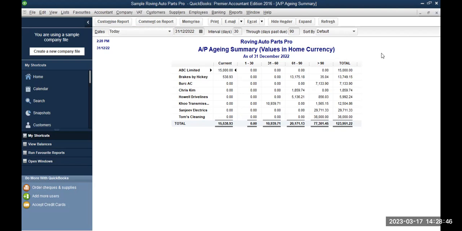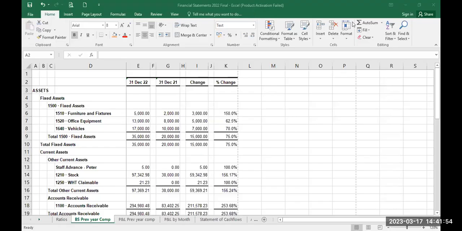Okay, so now that we have exported those reports, I'm going now to share my spreadsheet screen so that we calculate some financial ratios. Okay, so I'm sharing my spreadsheet screen.